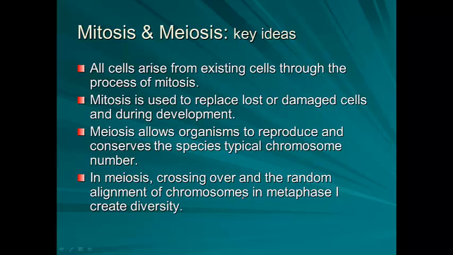In meiosis, the process should happen correctly, or else you get birth defects, right? So Down syndrome, for instance, is caused by an additional copy of chromosome, I believe 21, and that is because there was an error in meiosis. Those chromosomes didn't divide properly, and you have one set of gametes that has more than it should have.